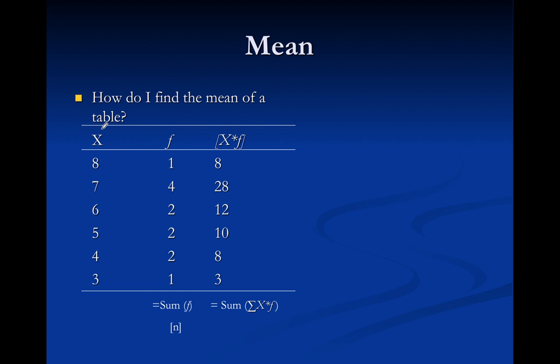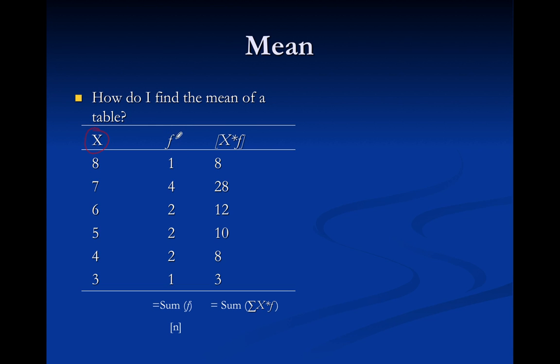So in this particular column here, I have all my X values. Okay, so here are all my scores. So in my entire data set, I have individuals who scored an 8, a 7, a 6, a 5, a 4, and a 3. Those are my scores in my data set. And again, if you have your calculators available, go ahead and have your calculators out, please.